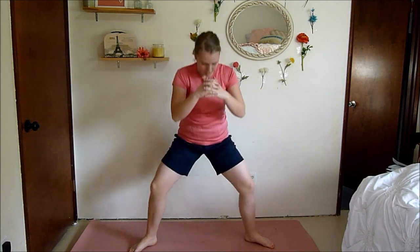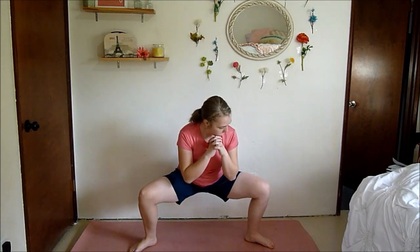Now I want you to step your feet out wide, and we're just going to do some sumo squats. I really like these to warm up your legs, works your inner thighs, your glutes, warms up everything. Really push your knees out, and you're going to feel a nice stretch in your inner thighs.